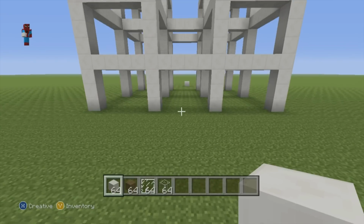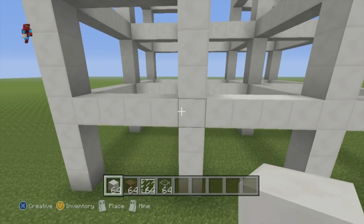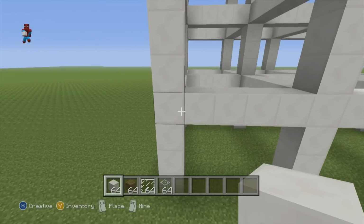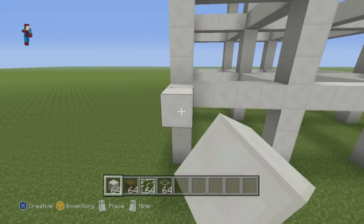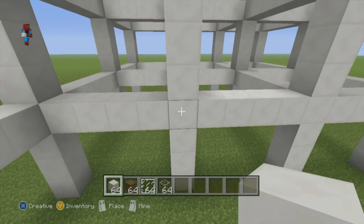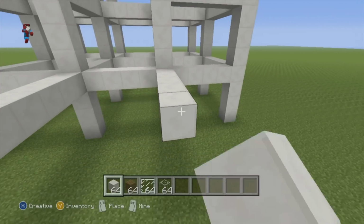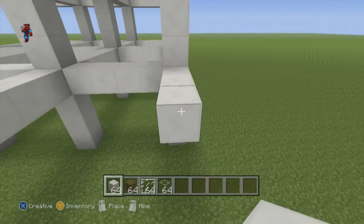The final extending part that we have here, we're just going to be doing it to the bottom row. So we want to take each one of these four connection points and extend them out in front of the house, each by 6. 1, 2, 3, 4, 5, 6, for each of the four.